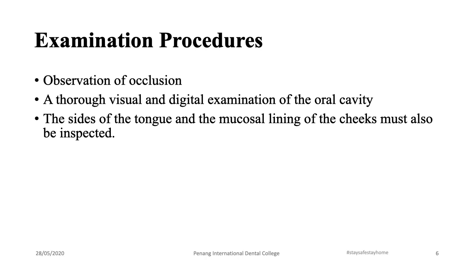So how do you guide it? You hold the lower denture with your two index fingers, that is your left and right index finger, on the buccal flange. Place the thumb on the chin and push the mandible backwards slowly, and ask the patient to gently, and very gently, close the mouth. As he closes gently, you just try to push the mandible backwards and you see for occlusion.